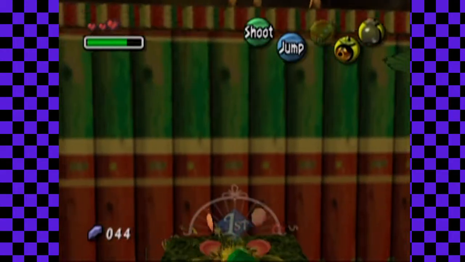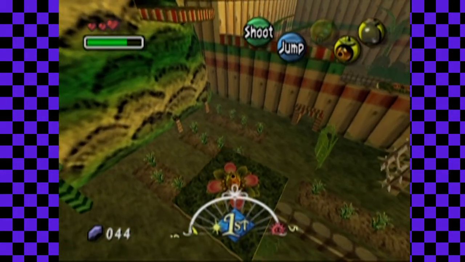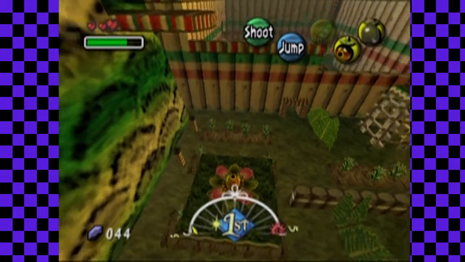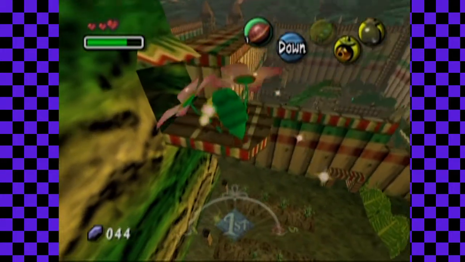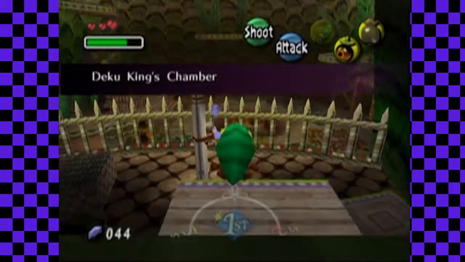I don't think I really explained this too well, but when you're using the Deku Flower and Deku Link starts kicking, that means that he's about to run out, and it's usually like 3 kicks and then he's done. So, keep that in mind. Good God. I don't know what that was, but it startled me.